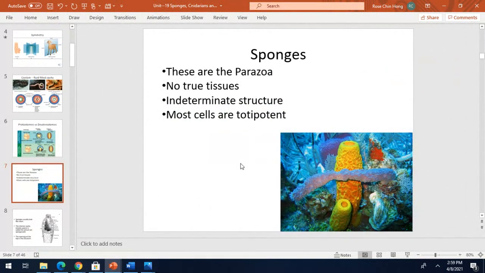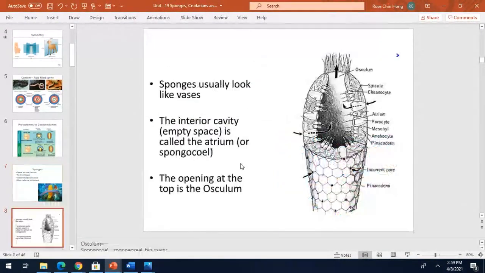Now, this is talking about all the attributes that they have. So sponges are a confederation of cells. They're not multicellular, all right? And it's not colonial in such a way. So this is the basic architecture of the sponge, where it looks like a vase. The simplest one. We'll see the different types of complexity of the architecture of the sponges. But this is the simplest form unit, which is vase-like.